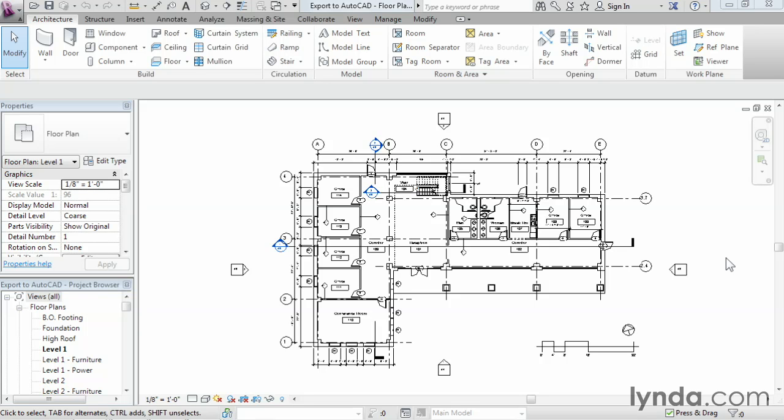As popular as Revit is, AutoCAD is still very prevalent in the building industry. As a result, there may come a time in your projects when you are faced with having to export a portion of or all of your project to a format that AutoCAD can understand. Depending on the needs of the recipient, exporting to DWF, covered in an earlier movie, is one option. However, Revit is also capable of exporting directly to AutoCAD's native DWG format. In this movie, we'll look at the steps for preparing an AutoCAD export.